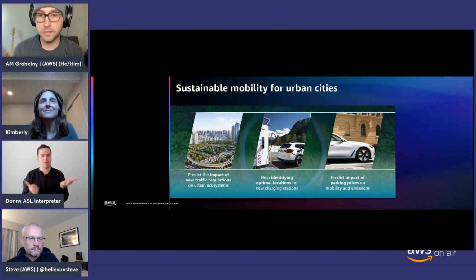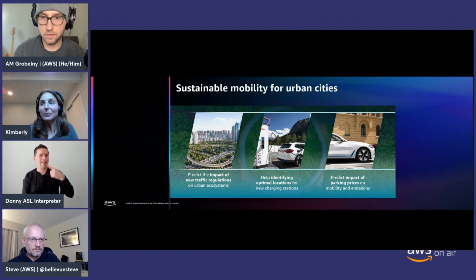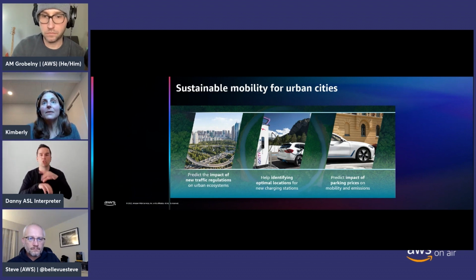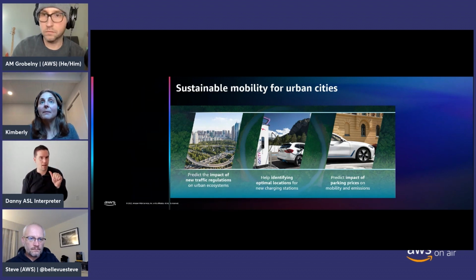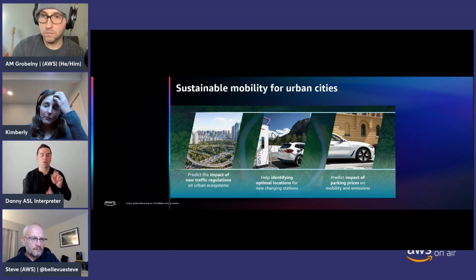Okay, makes sense. And I just wanted to give one other example that I thought was kind of cool, related to using geospatial data. And this is based on some work that many of our customers have done. We had BMW share their story with us at re:Invent, and just wanted to give another example of thinking about sustainability, particularly in urban areas and urban cities, to help fight climate change.